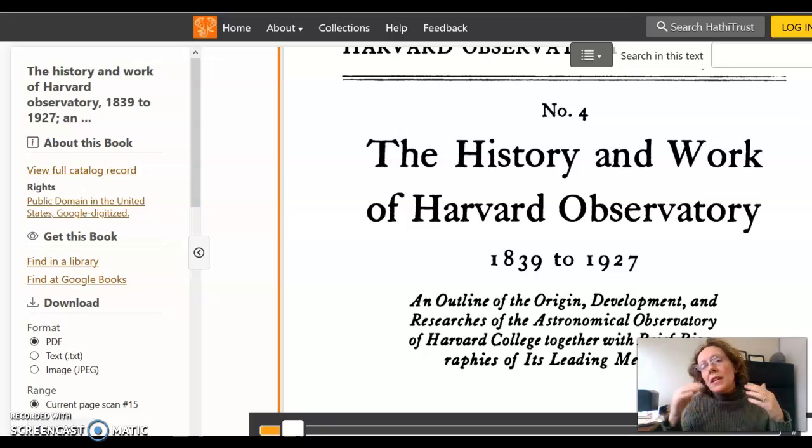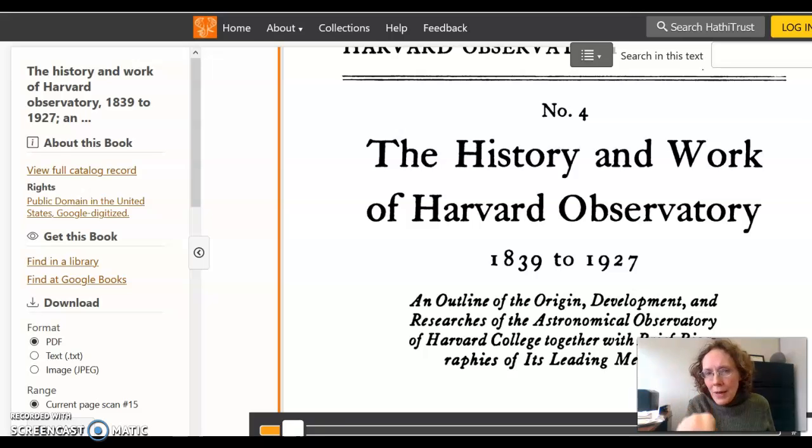It's a history. So this is an astronomer who worked at the Harvard Observatory who's collecting the data of a bunch of other people and writing and summarizing it, right? Which makes it a secondary source, right? That makes it a secondary source. And it is a secondary source that's viable for your papers, right?